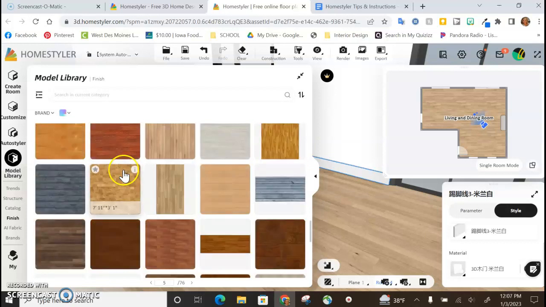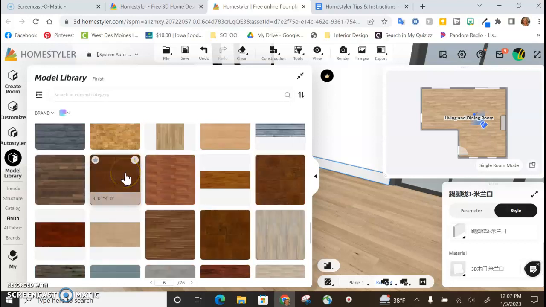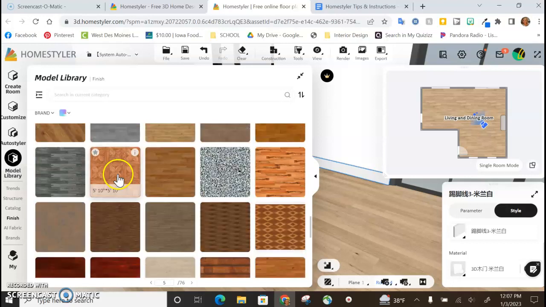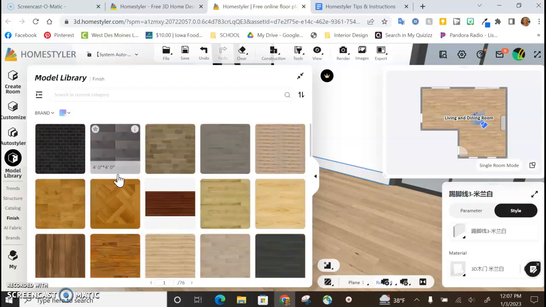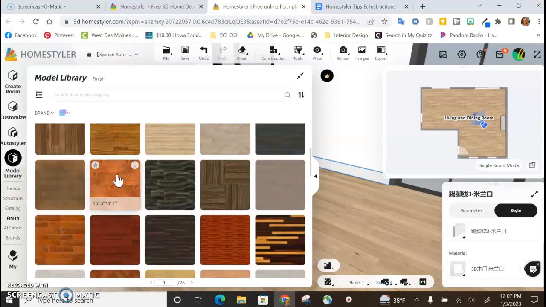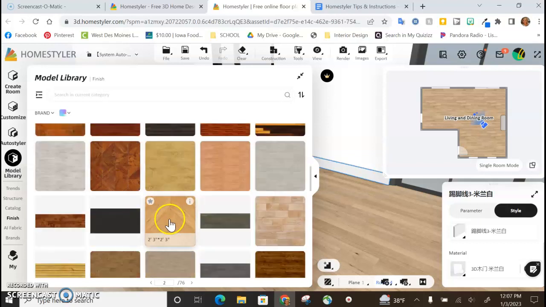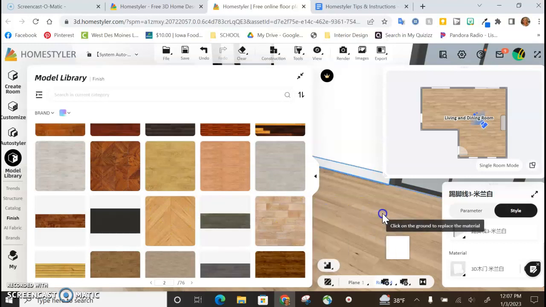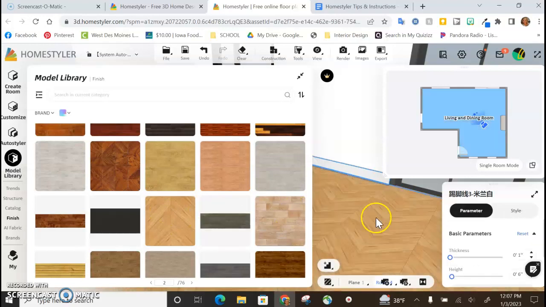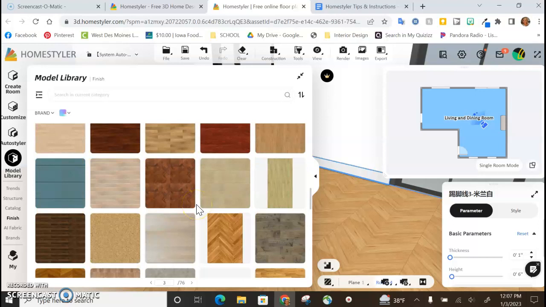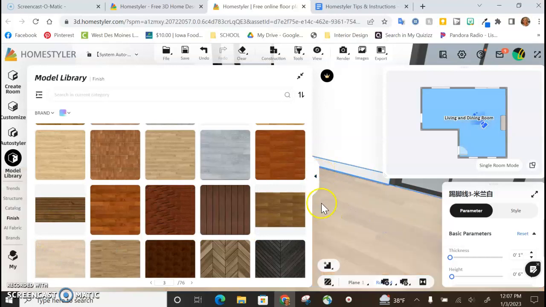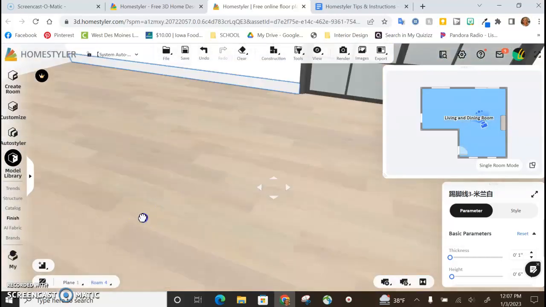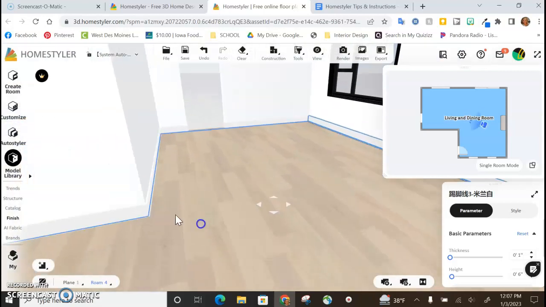So it will always render better. The images that I showed you are called renderings. Basically, it brings it to life. So it looks a little funky in this edit mode, but it'll always render a little bit better. So find something that you like. Maybe I like this herringbone pattern. I'm going to click and release, and there you can see how that works. Maybe I want super light wood, so I'm going to drag and release. Okay, so you can see how that looks. All right.